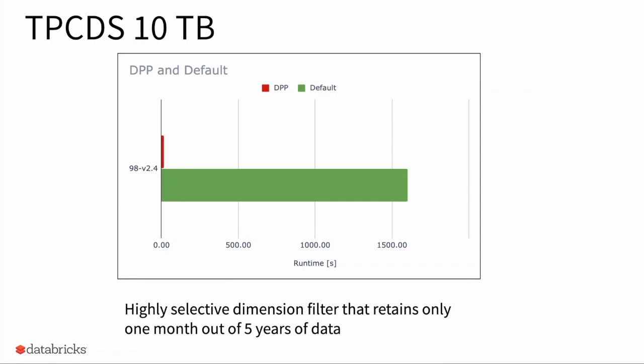So that query in Apache Spark without this optimization took over 20 minutes to execute on this scale factor and this cluster. Now it can execute in a bit over 10 seconds, thanks to the highly selective filter that now can be pushed from the date dimension directly into the fact table scan.